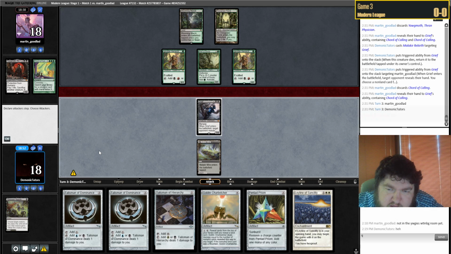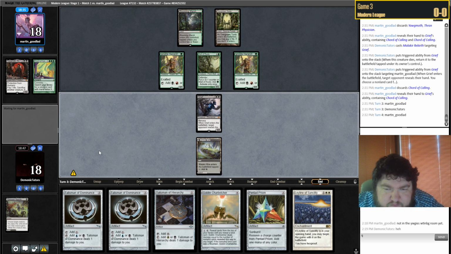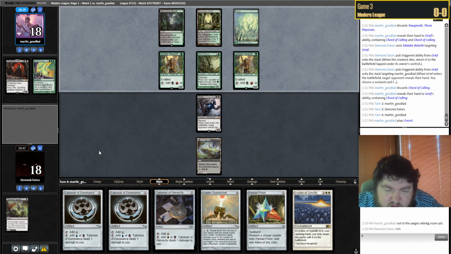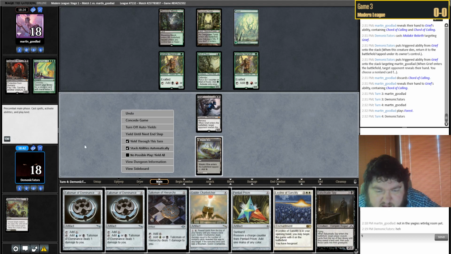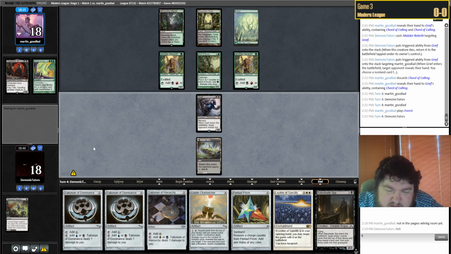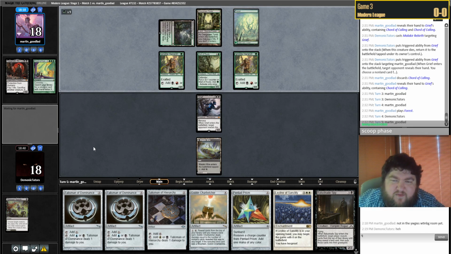What does an attack look like? They Cord for, I don't know. We're going to hold back on attacking. Uh-oh. We have to draw land right now. I guess the fact that I have no lands in my deck means I probably should have known better. Yeah, we're scooping.